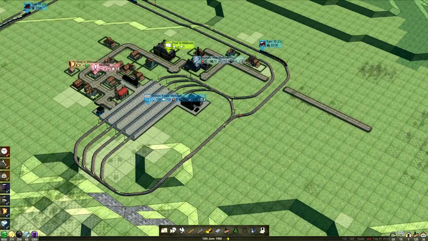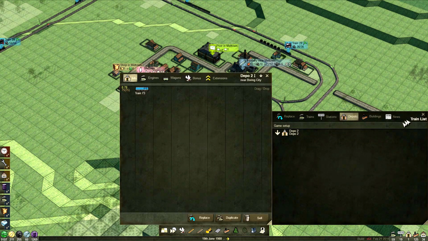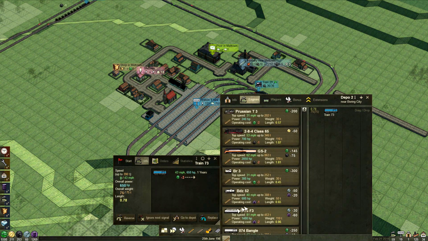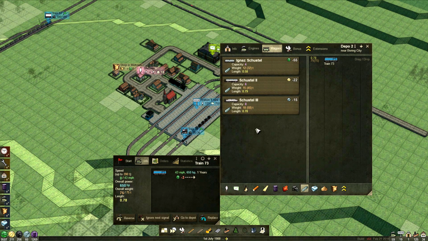We need to put on some more steel trains. Alright, so let's put on another steel train here. So we have train 73. And let's see what we need for cars or wagons, as the case may be. Steel ingots. So what do we got?